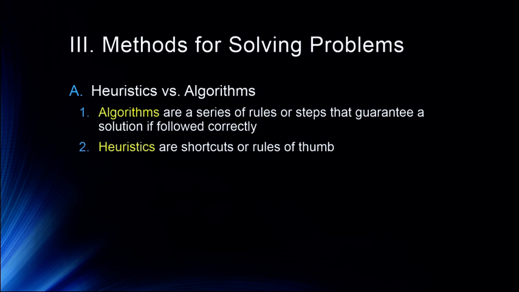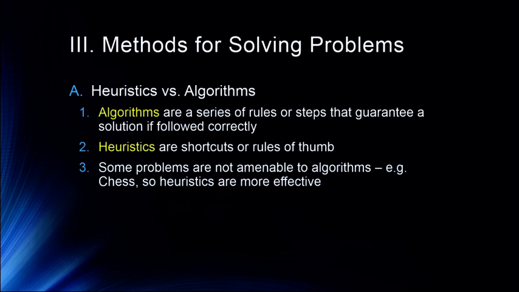And so heuristics are when an expert can look at the board and know the positions of the pieces and know exactly what move they should make based on the position of the pieces without having to go through an entire set of algorithms. So heuristics are often a more effective way to go. And we'll talk more about heuristics and decision making in the next series of lectures on decision making.